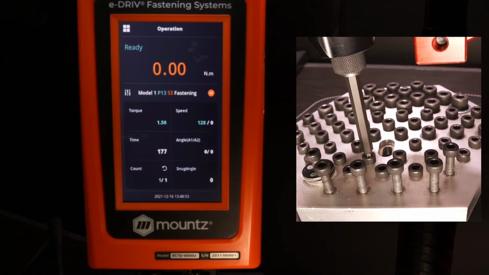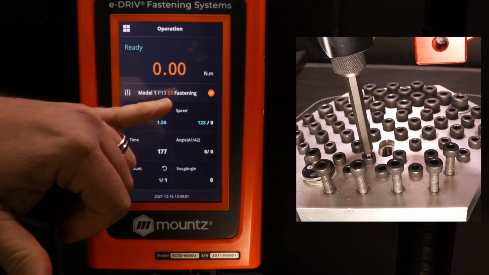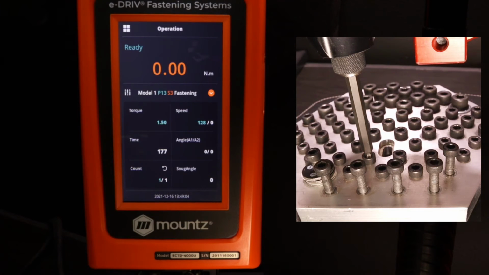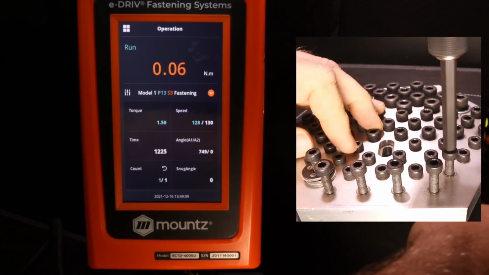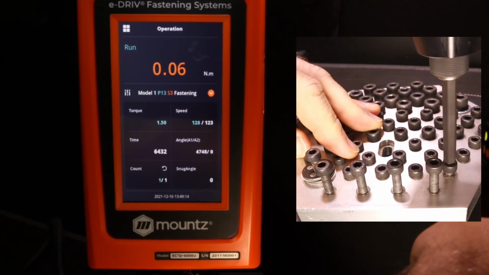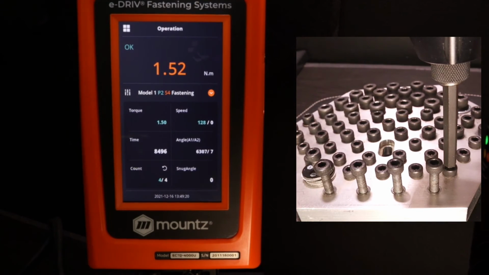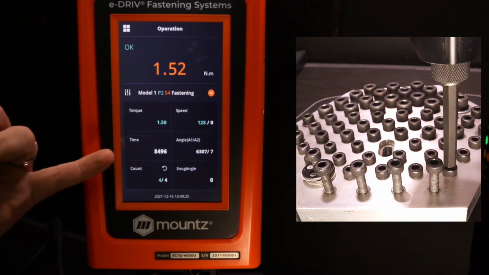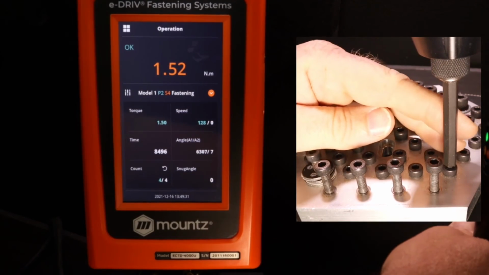that we have set, it allows us to index to the next process in the model, which is now we're using preset 13. This is just to demonstrate how slow this would take if we wanted to run this down for the fastening RPM at 128. So that would take a little bit more time than would be necessary. And again, for us to be as efficient as possible, we can use the free speed and free angle. So I'll go ahead and do that now.